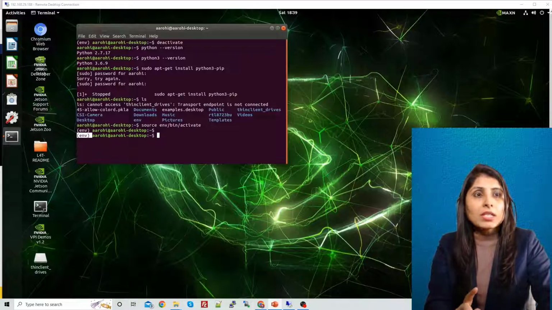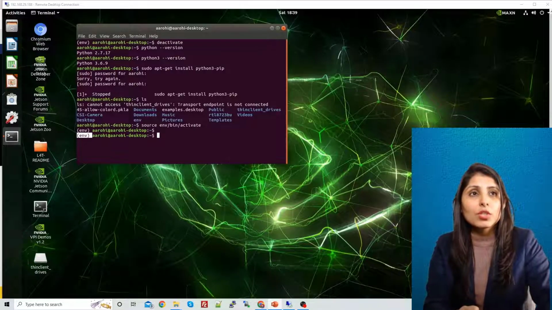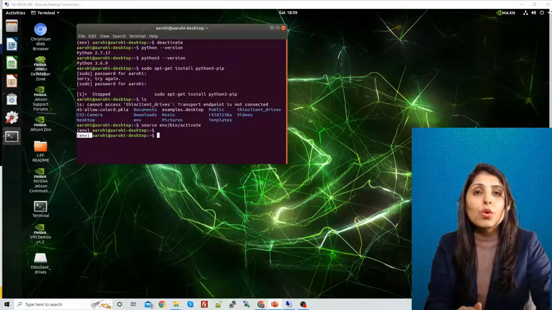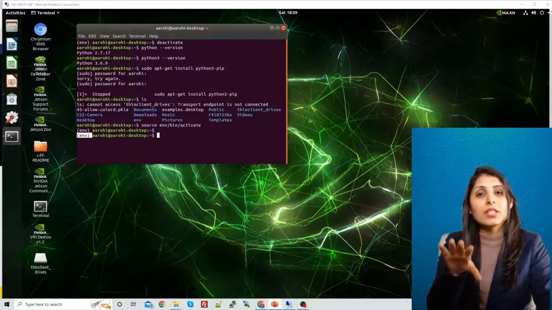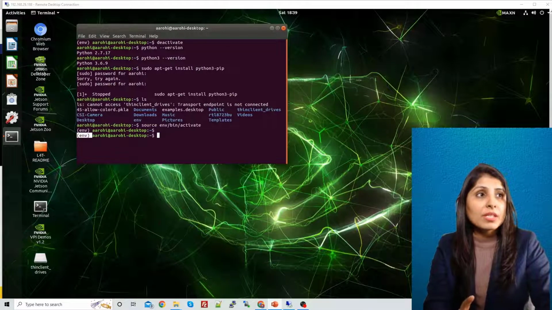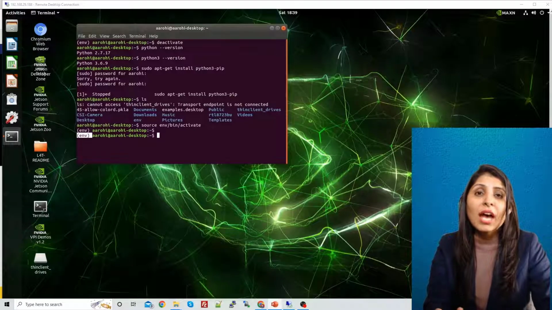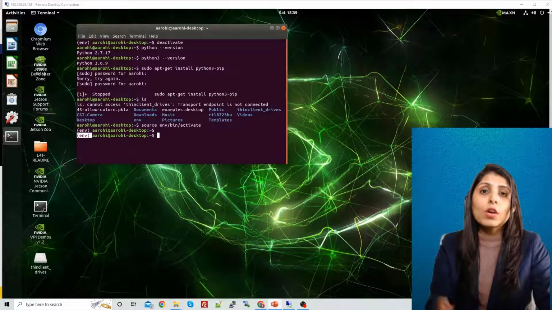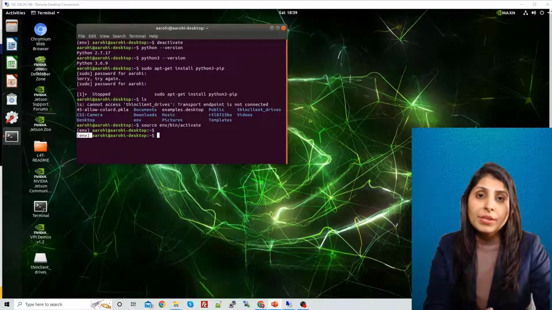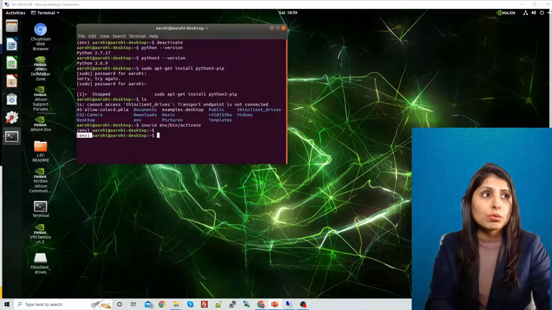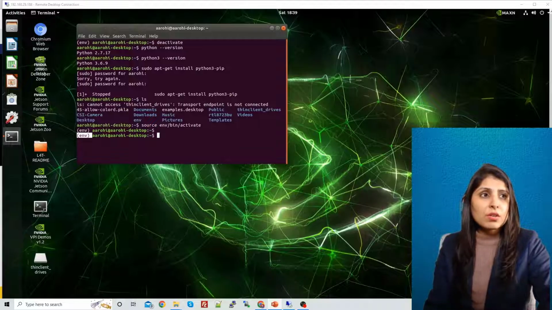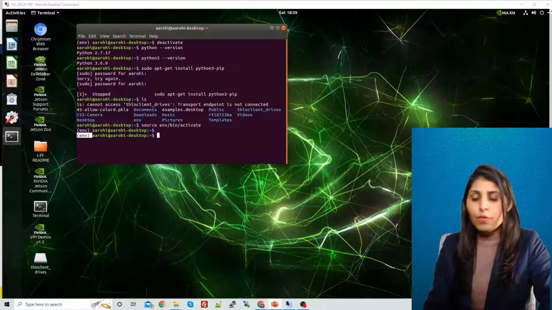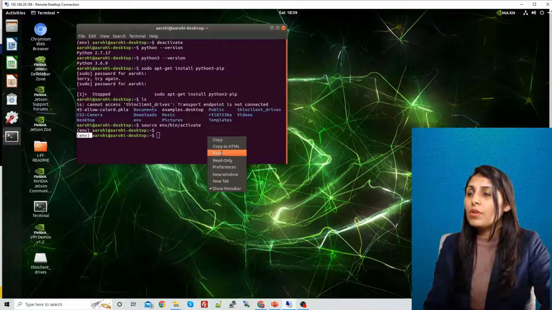Okay, and one more thing I want to tell you: the OpenCV which comes in the Jetson Nano image doesn't have any CUDA support. What we want is to install OpenCV with CUDA support so that we can use deep learning applications easily. So for that, first of all, you can check the version of the OpenCV which you are using.